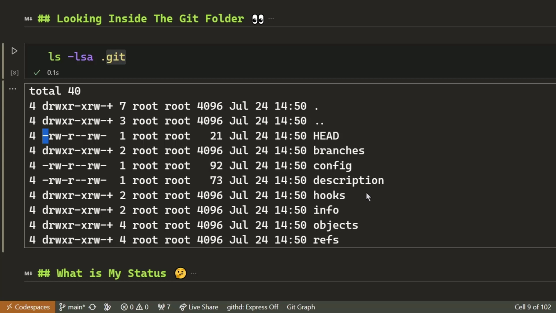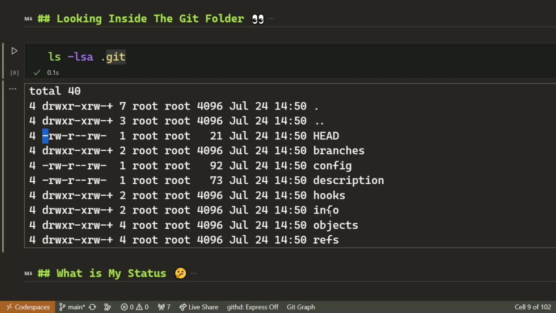Hooks, and I've actually got another video on the channel where I looked at hooks, but this directory contains script files that are to be executed when certain Git events occur. So like a pre-commit or a post-commit or a pre-rebase. I know we haven't talked much about rebase, but just know that these are actions that can take place in Git, and we can set hooks. So when these actions take place, they run scripts containing code.